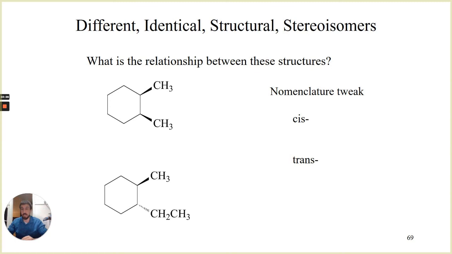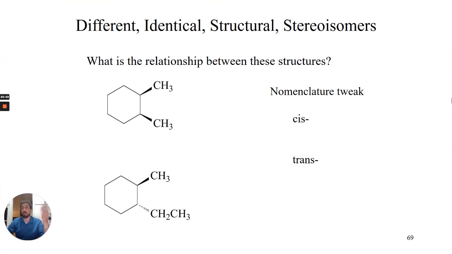Similar to our double bonds, rings have a similar feature. These two methyls are on the same side because they're both up. So these would be cis. These would be trans. Okay? You will be seeing a video about E and Z with respect to cis and trans. E and Z applies only to double bonds. Cis and trans applies to anything. Okay? Any two groups, are they on the same side or opposite side of whatever your locator is? In the case of rings, it's same side of the ring.